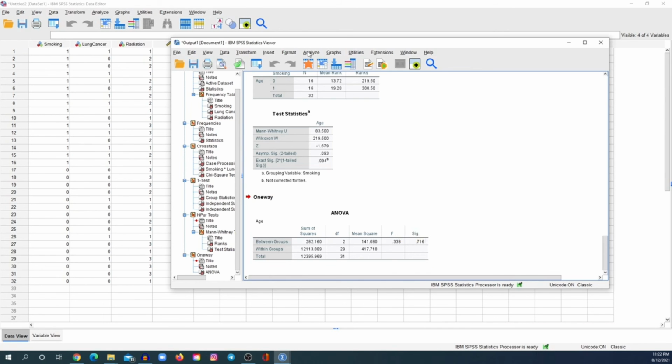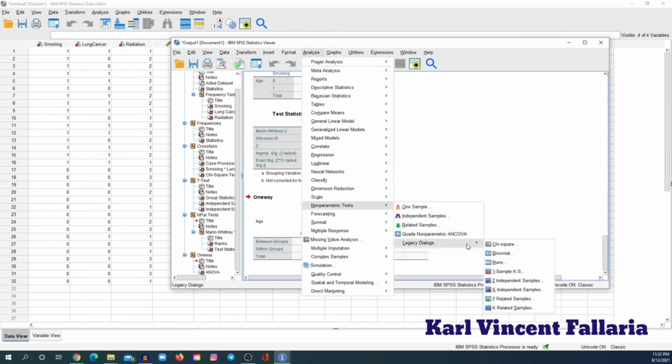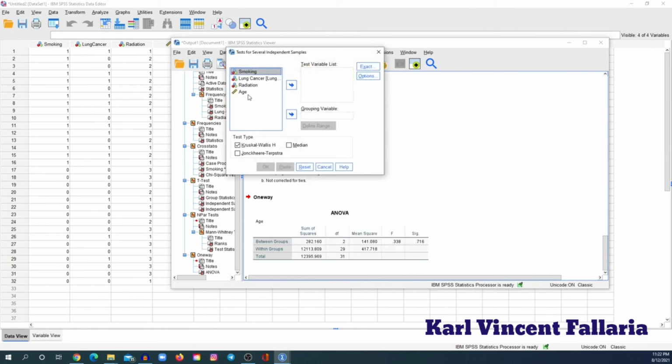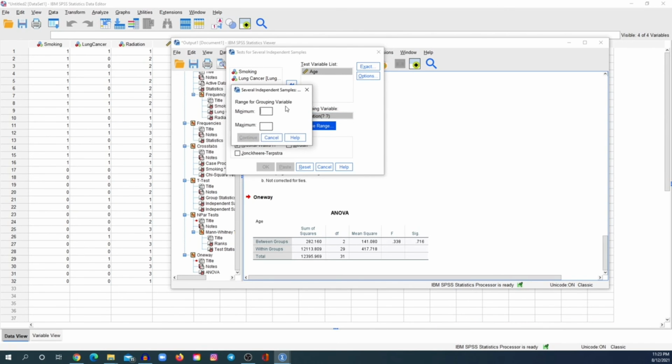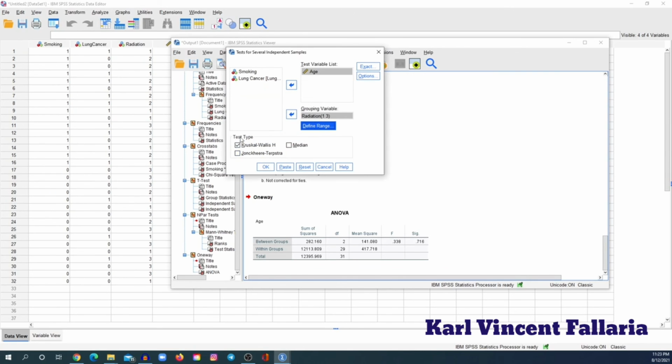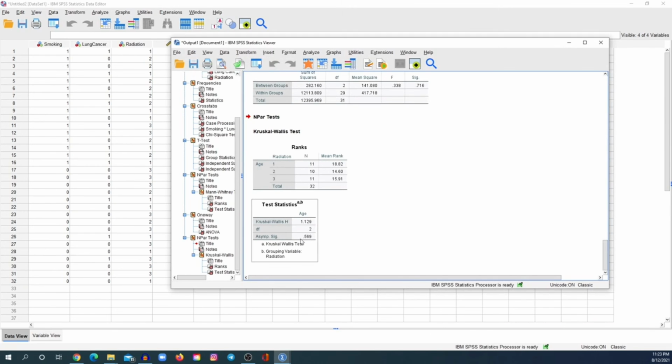To do the Kruskal-Wallis test, you need to click Analyze, then Nonparametric Tests, then Legacy Dialogs, and K Independent Samples. Then click Age, which is the continuous variable, under test variable list, and pick your groups or your categorical variable under grouping variable, and then Define Range. Define Range stands for how the groups are coded. Here's the example. We have here 1 to 3, so the range will be from 1 to 3. Then after that, click the continue button. Then under test type, click Kruskal-Wallis H. Then OK. And here you see the p-value of the Kruskal-Wallis.